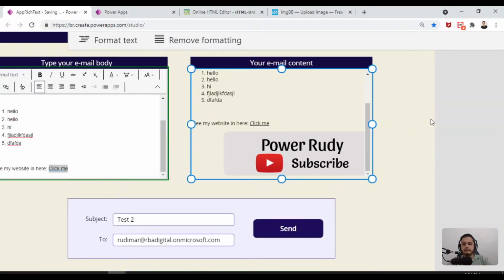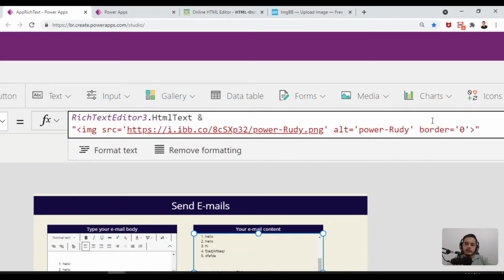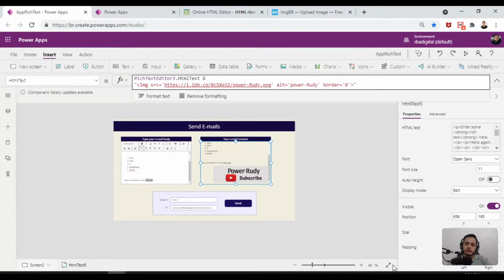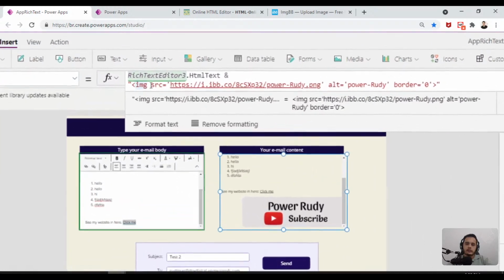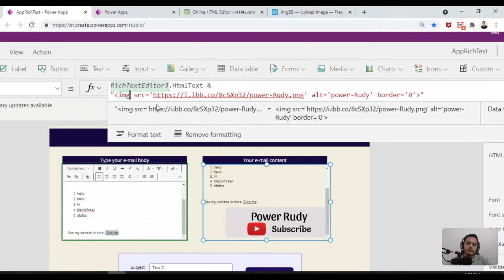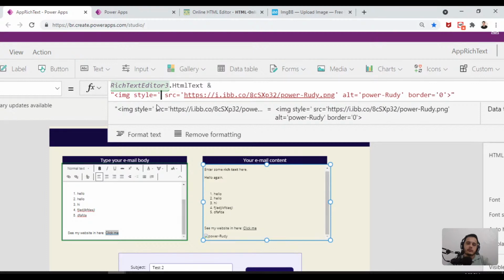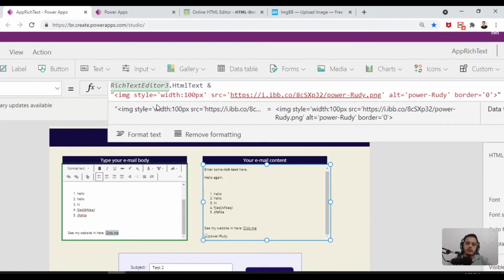It's a little big. Let me just fix the zoom. It's a little big, so we can use some HTML properties to decrease its size. For example, if I go here in the image tag and I type style equals single quotes width, let's say 100 pixels, and close it.